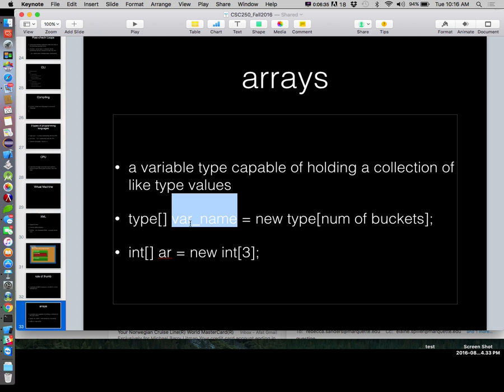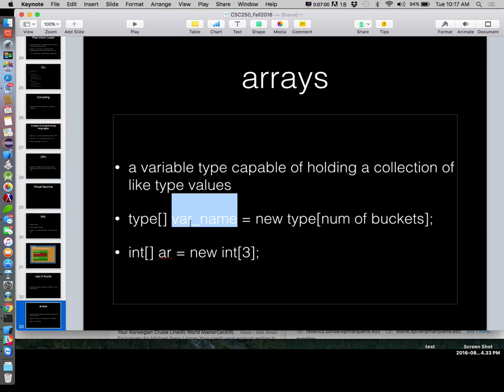And we're missing one more. Actually, we didn't have long, so we're still missing another one. We didn't say Boolean. Yeah, Boolean. So byte, short, int, long, float, double, char, Boolean.